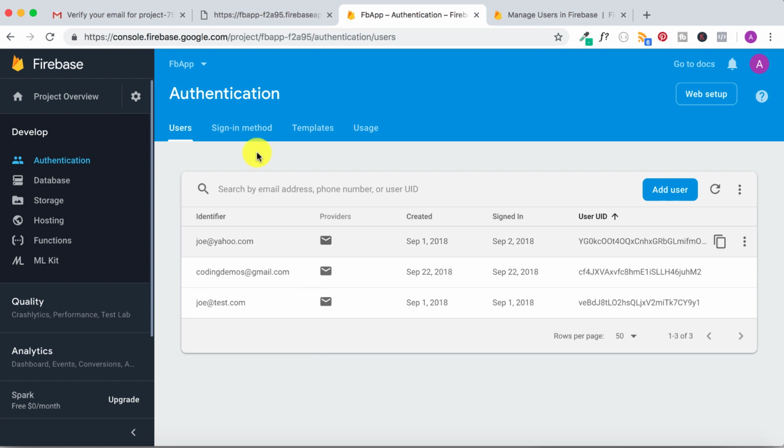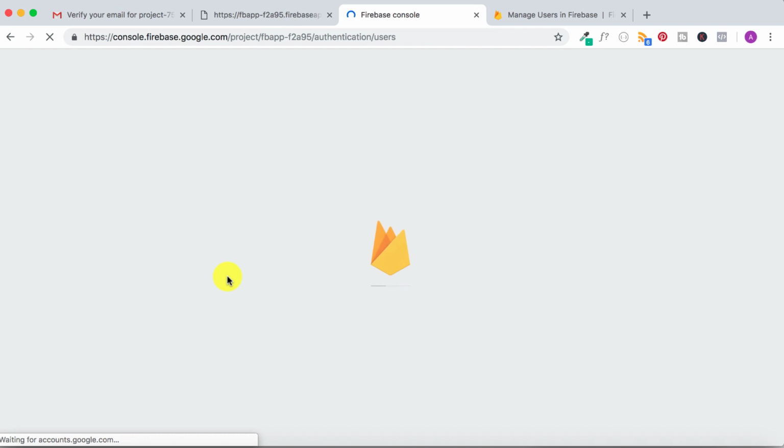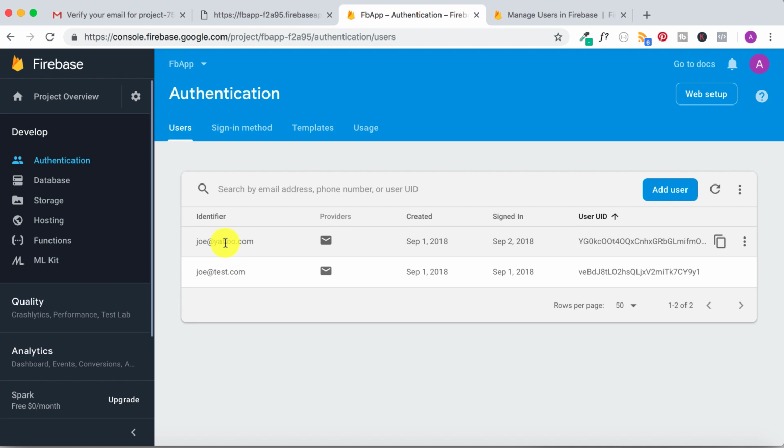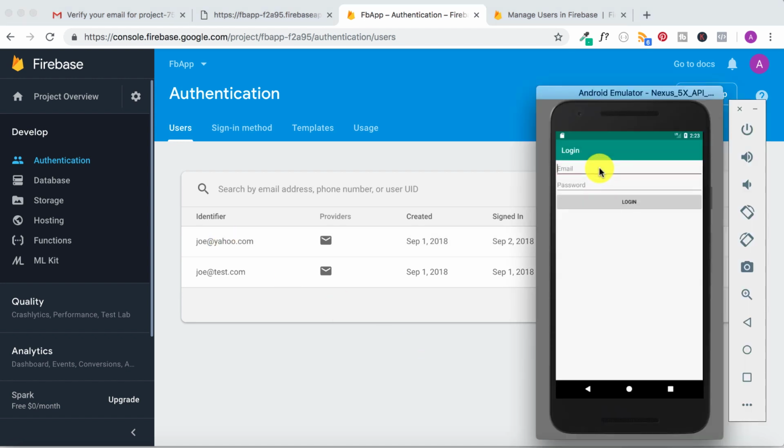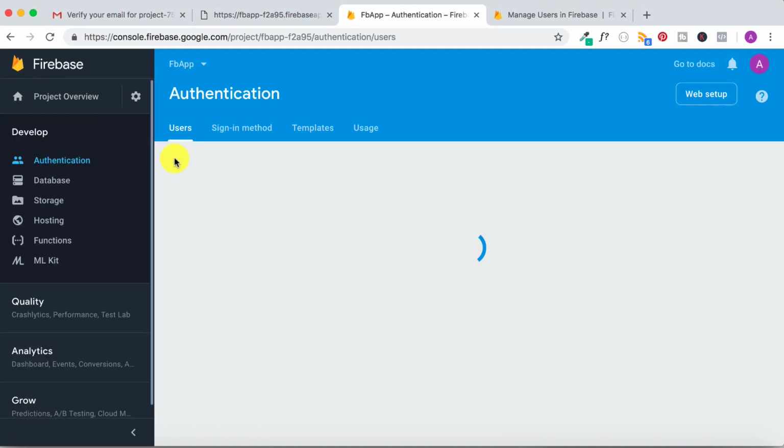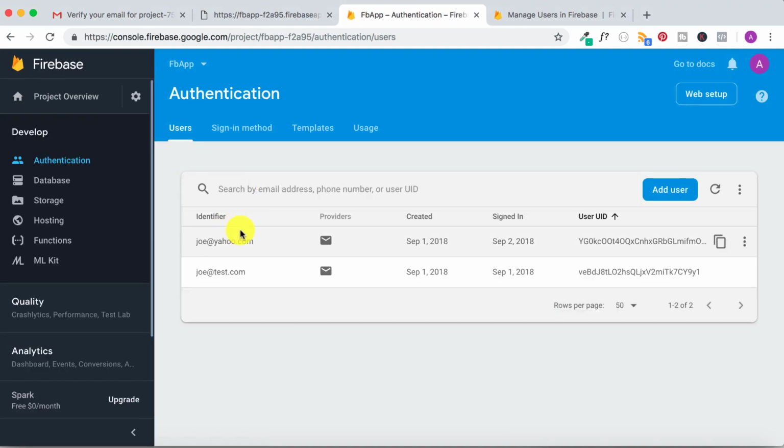So to verify that, I'm going to refresh this page to see that the account is officially deleted from the list of accounts. Okay, so the account is deleted. That's good. Now to verify that again, I'm going to log in. And we should be receiving the message that's saying this user doesn't exist. So let me refresh again. Okay, so you can see the account is officially removed from the list of accounts. Cool, right?